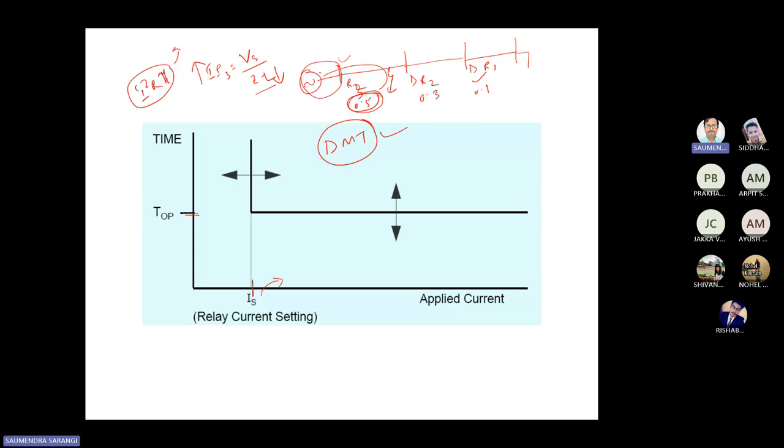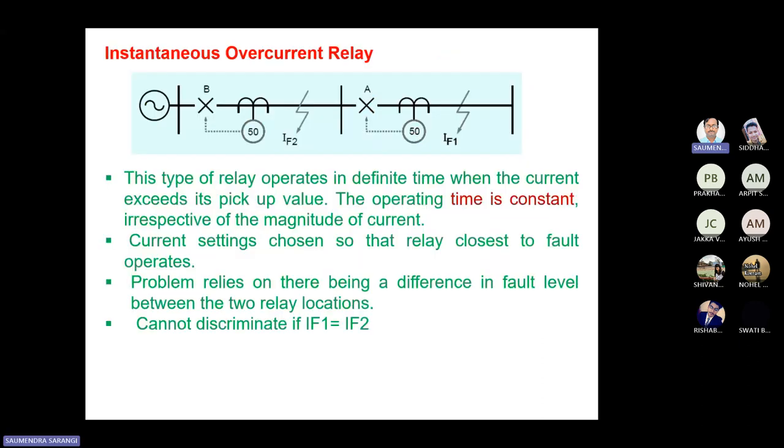So the case where this DMT relay is used is where we have maximum source impedance, where the source impedance is really high. Like we have a system, suppose 11 kV, and the transmission line impedance is 5 ohm. However, the impedance at this point for the transformer and other things is 100 ohm. So in those cases, whether the fault occurs here or here, it doesn't make much change. So we may use this DMT type of relay where the source impedance is really high. However, whenever the source impedance is less, going towards the source the time of operation will be more, so it will burn the circuit. So for that reason, we should have a reduction in time when going towards the source.